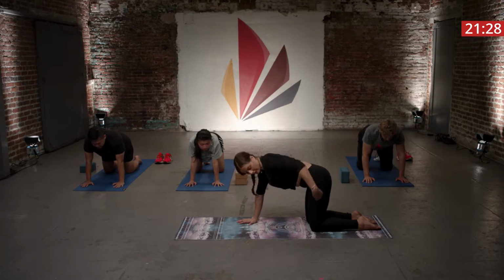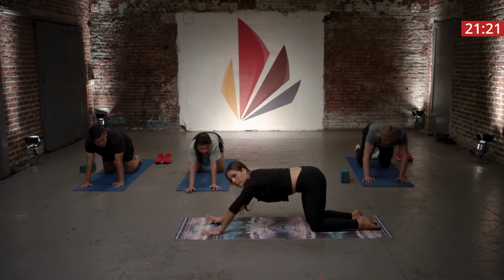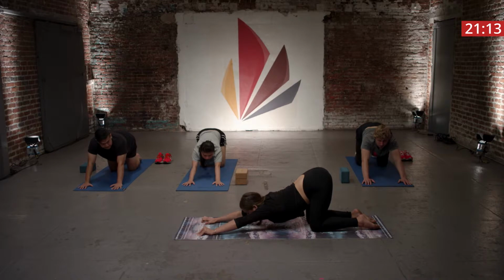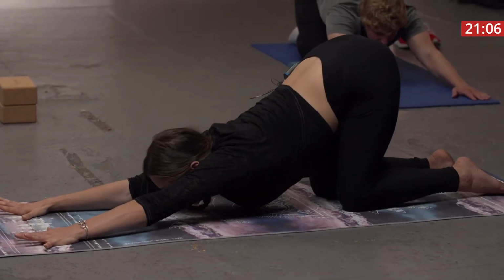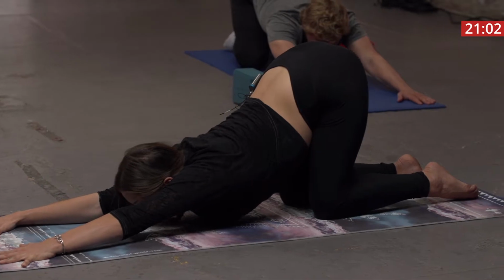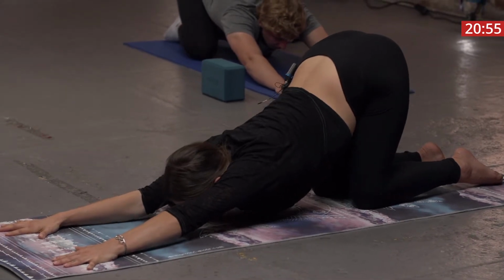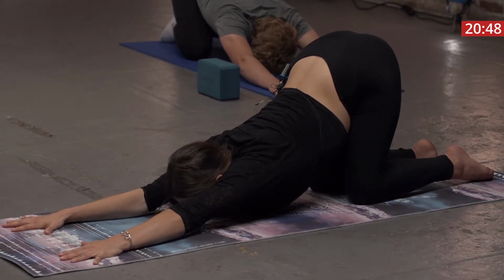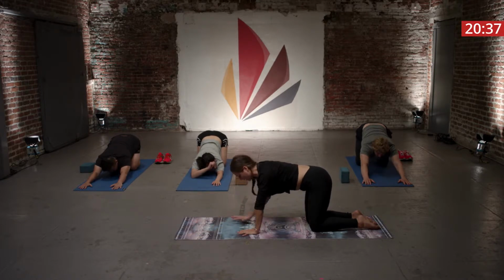So you want to keep the hips directly over your knees and just walk your hands forward. How far forward will depend on how long your arms are, so you're going to have to adjust as you go. Hips over the knees and then press the chest down towards the earth, just like a stretching dog. This is called Anahatasana, a deep heart opener. Anahata in Sanskrit meaning heart. Breathing into the heart center, expanding across the chest. One more deep inhale. And then gently lift and walk your way back up to all fours.